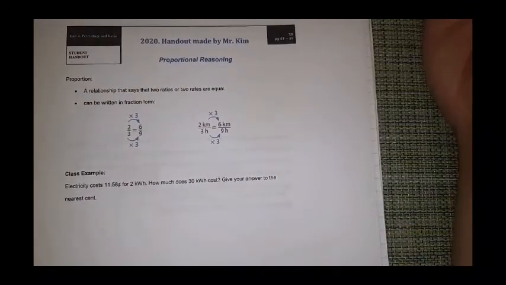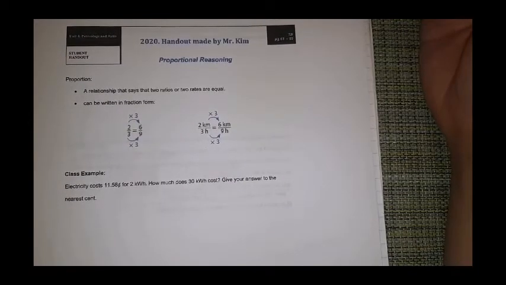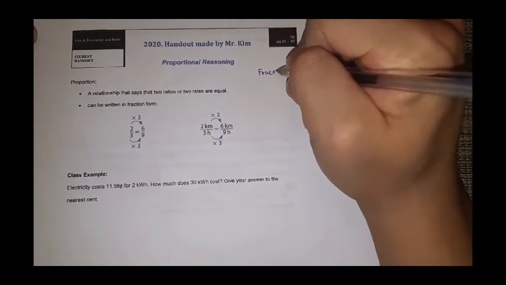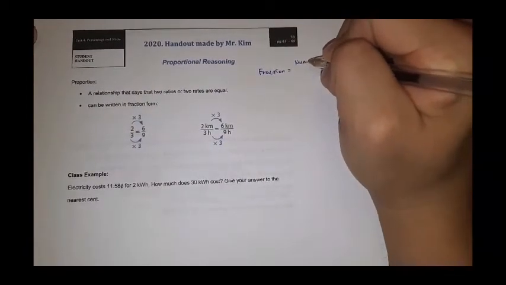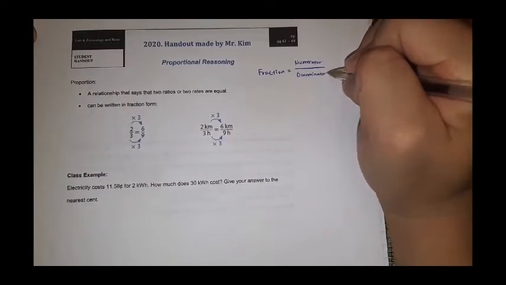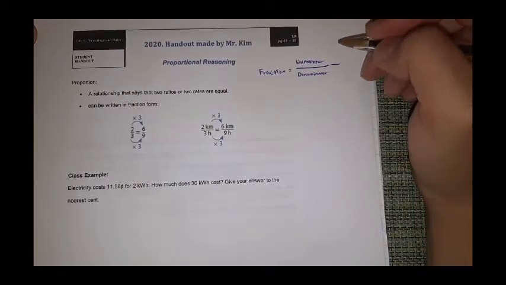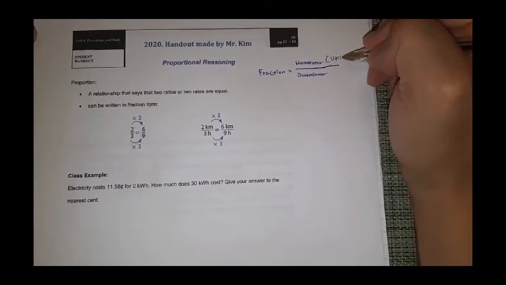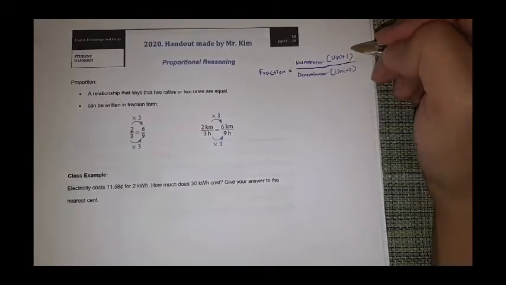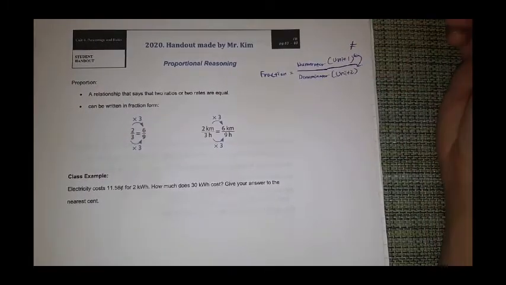The difference between ratio and rate: for ratio, you can use colon notation or fraction. When it comes to rate, people generally use fraction because of two reasons. In a fraction, you have a numerator and a denominator. In rate, the numerator has a certain unit, I'm going to call it unit 1, and the denominator has unit 2. And it has to be completely different.